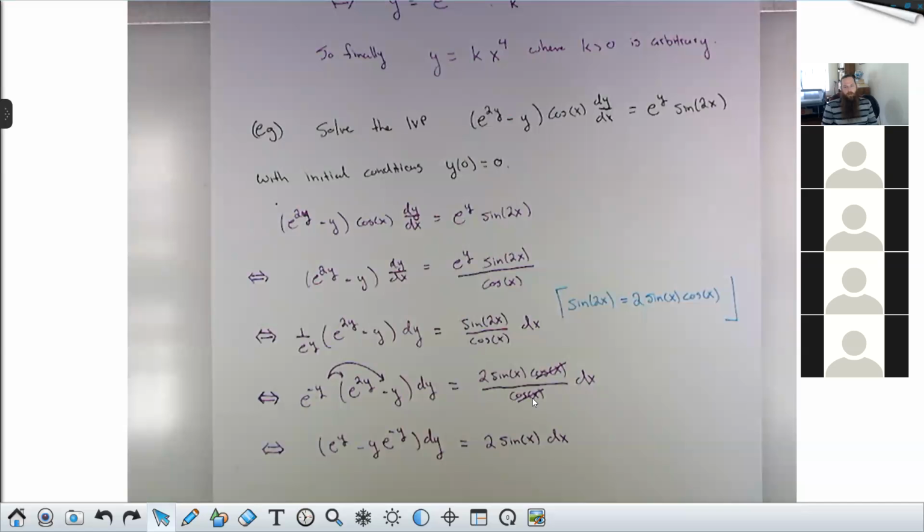and then we'll try to solve the resulting equation. I don't have any problem integrating the sine of x. I'm pretty happy to have just sine of x dx over here, because that's an easy integral. On the left-hand side, I have a little bit more work to do regarding the integration. E to the y is easy to integrate. How do I integrate this piece? Integration by parts. Very good, very good. Okay, so we're going to have some integration by parts to do.